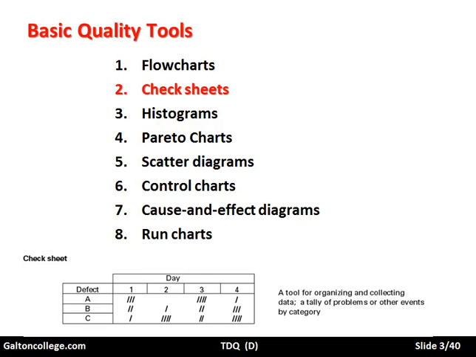Next we have check sheets, just looking at the number of defects. In the example at the bottom of the slide, we've got A, B and C as defects, and we have the time period along the top. We have the first day, second, third, fourth, and we have the number of defects in each box. So management can look ahead and see where the issues are arising and which ones need immediate attention. So we have another tool for looking at quality, and it's a sort of metric.